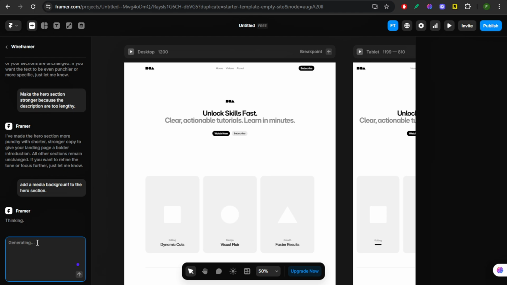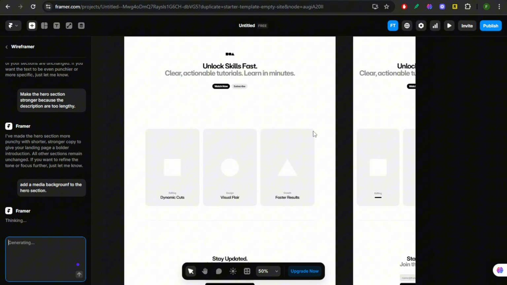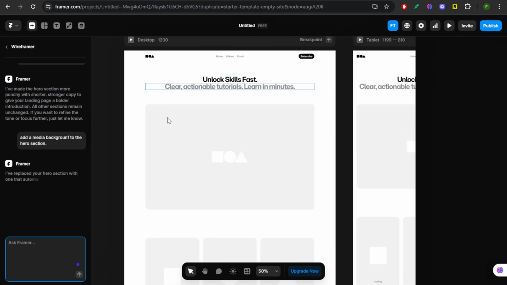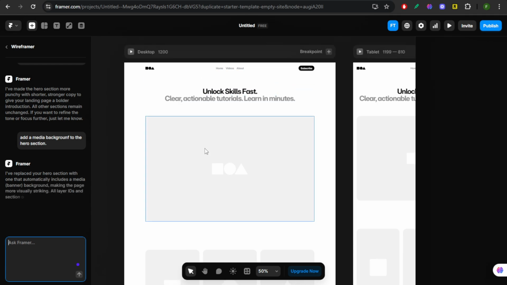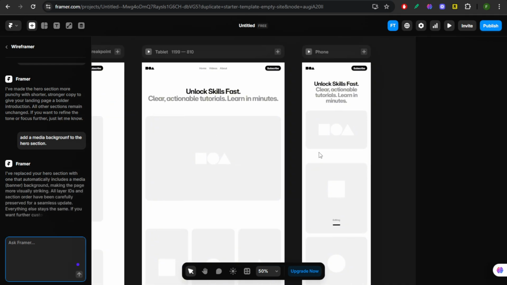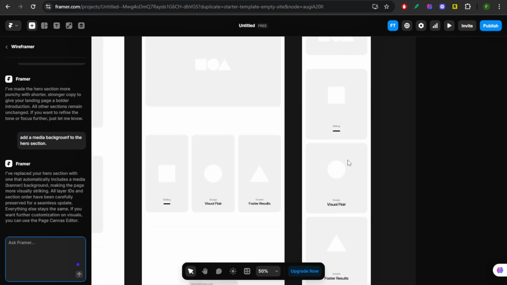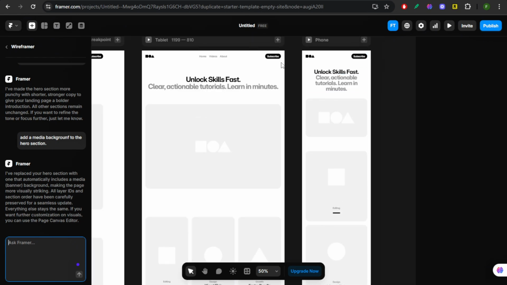Of course, these are just personal preferences, and you can also tweak this according to whatever you prefer. As you can see, everything that we have made so far, the changes that we have made on this desktop so far have been added to these sections. So make sure that you check other breakpoints as well, because some of them might not look good.